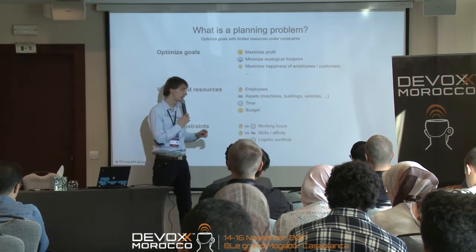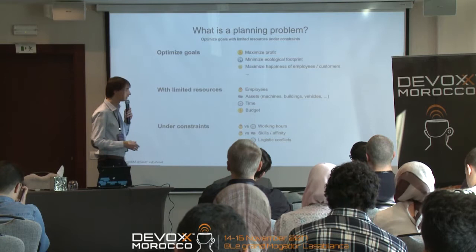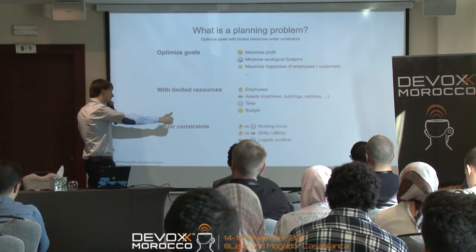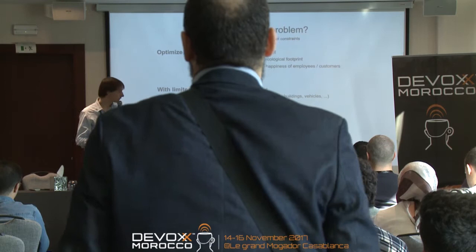So we have working hours, and depending on the country, there are labor regulations which might say you can only work 10 hours a day or 8 hours a day, whatever the case, and we need to adhere to those. If you work 5 days in a row, 6 days, you need a break, right? It also depends on the sector you're working in and so forth. So we want to take care of all of those things. So these are all constraints.